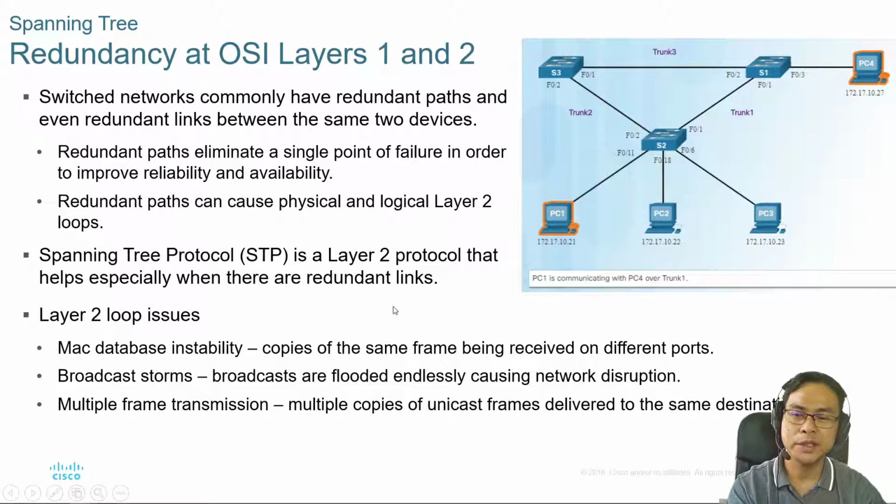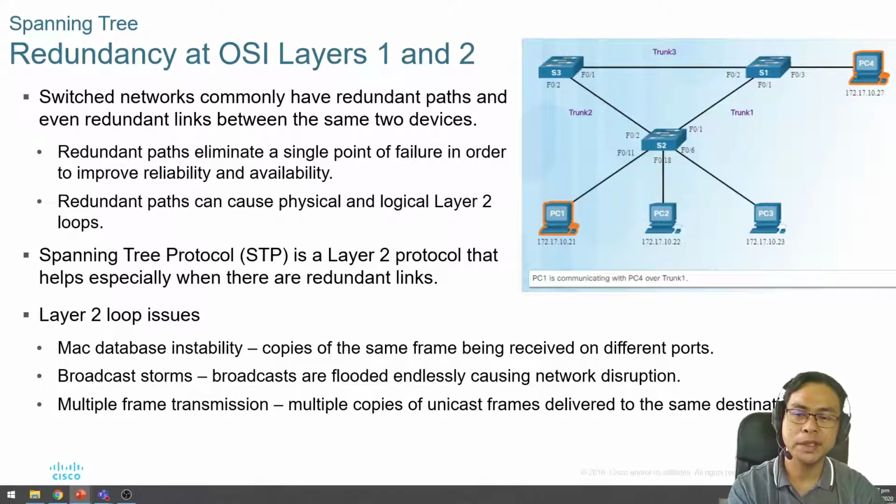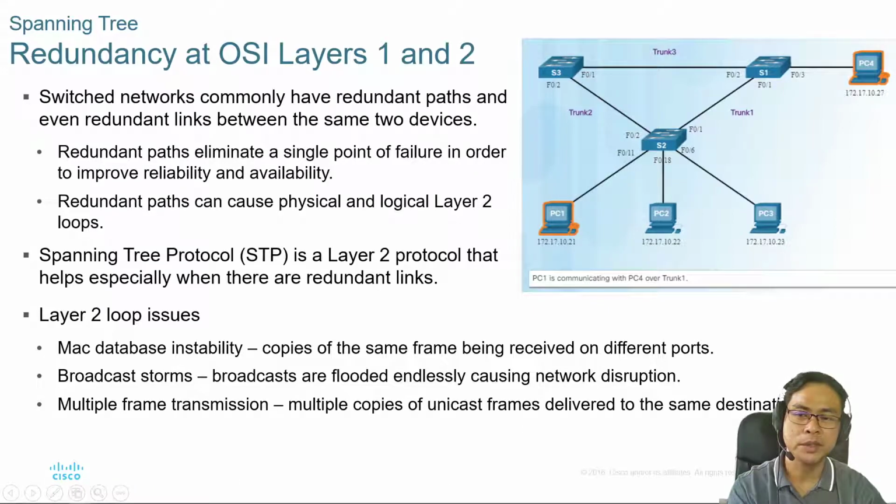Those are the issues. We have three issues in the layer 2 loops. By the way, the coverage of the redundancy I'm talking about is up to the layer 2 redundancy only. So we're only talking about switches here. Later we'll also talk about the redundancy in the upper layer, but for now let's focus on the switches.